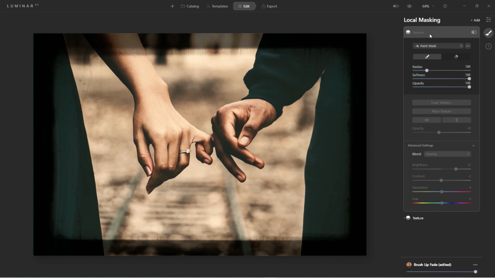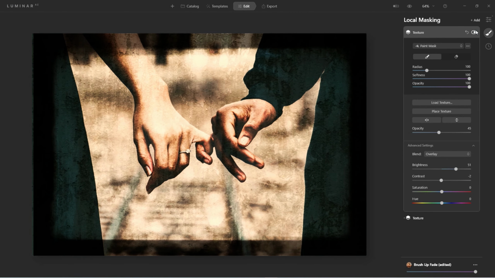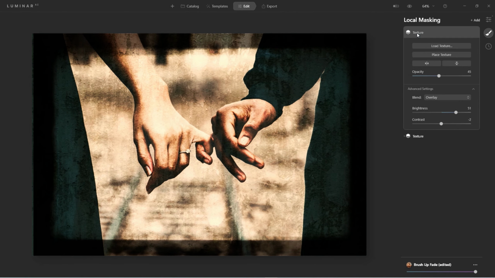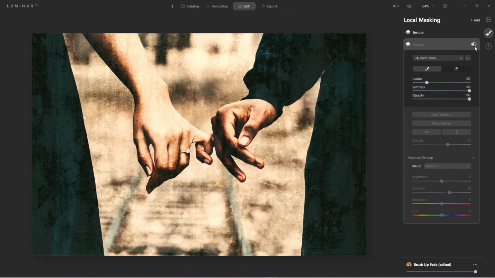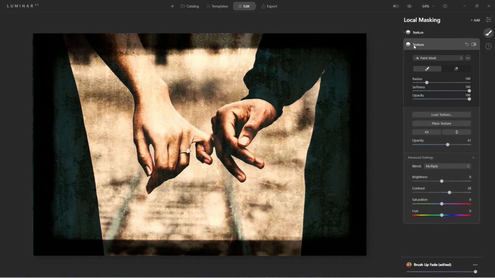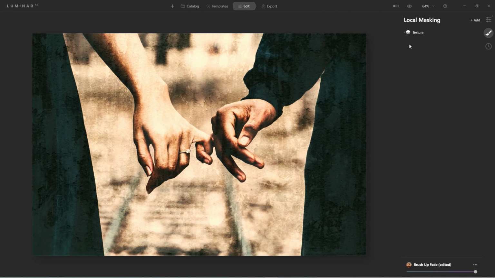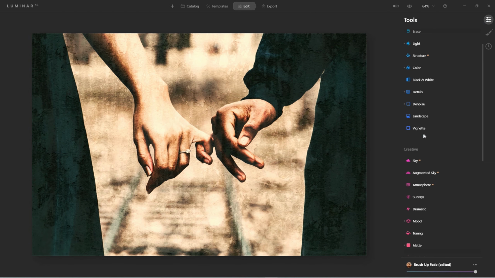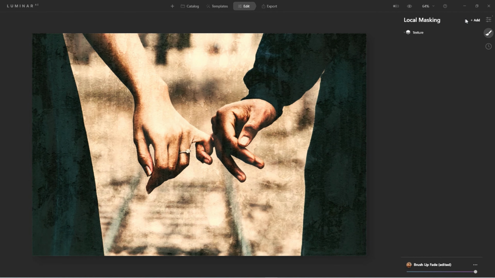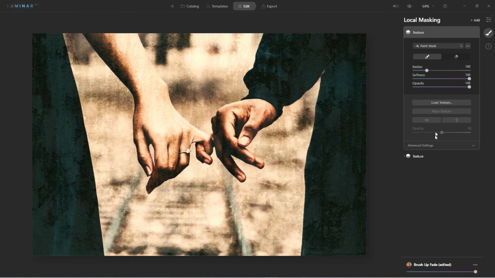If I did it in the opposite order, right? Let's delete it. So now there's that texture. And I want to add another texture, which was that frame.